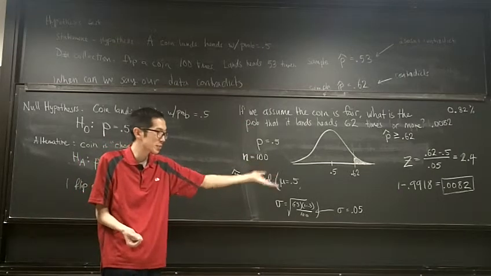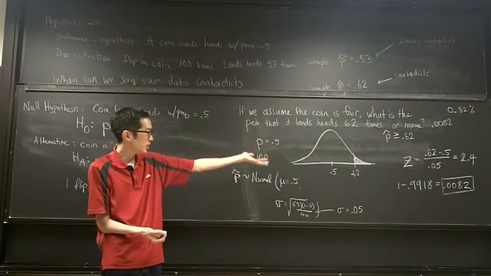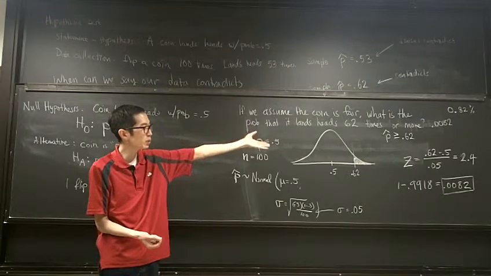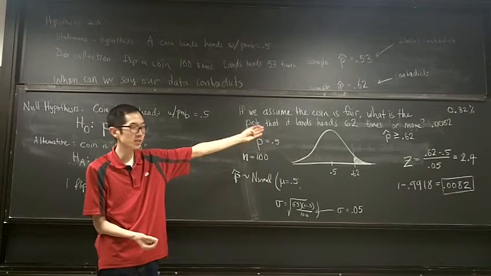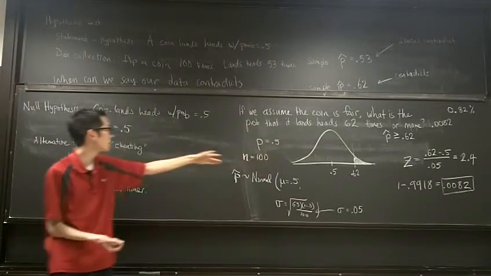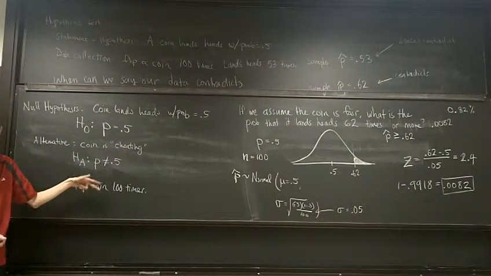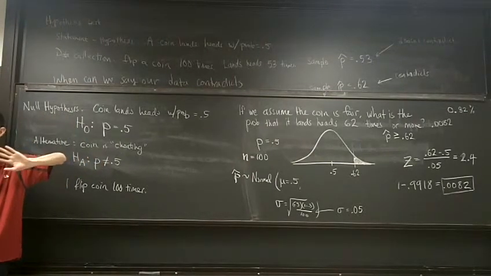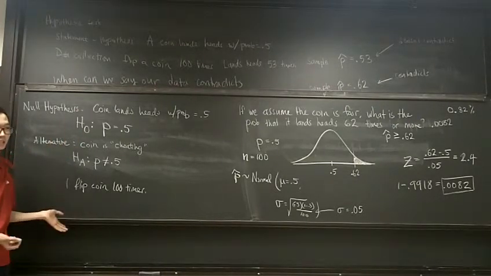We flipped a coin 100 times and landed heads 62 times. Now, it could be we just got really lucky and saw a bunch of heads. Or, you know what, this is too rare of an occurrence, so this causes me to believe that the coin is not landing heads with probability 0.5. Instead, it's landing heads more than 0.5. Is this line of thinking okay? Yes. Okay, good. Because this is how hypothesis testing is going to work.